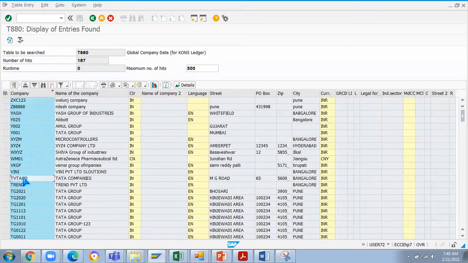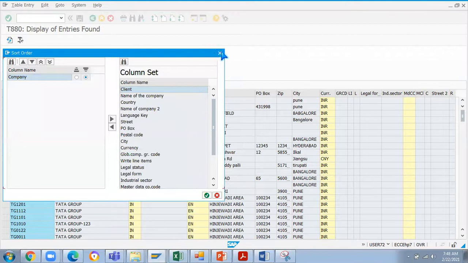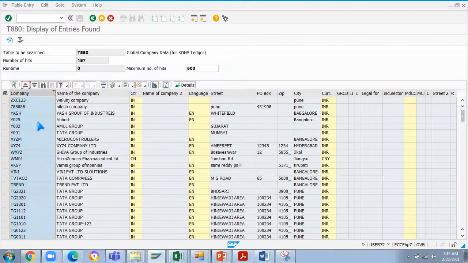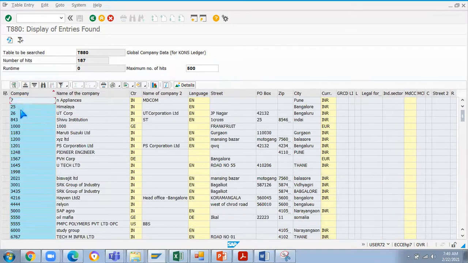This is based on the number, small number first it will come, 1 2 3 4 something. For example, I'll make it in descending order. See, 7 is first, then 25, 26, 843. So in the small number too, the more number it is going to display.